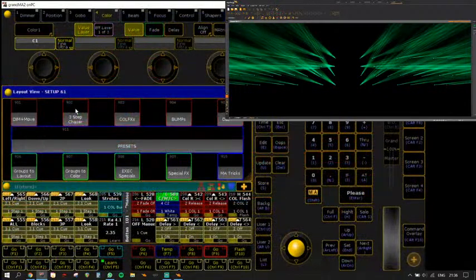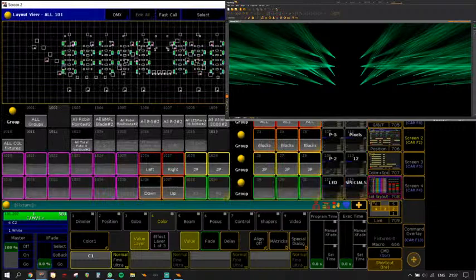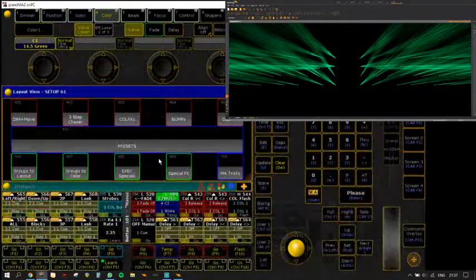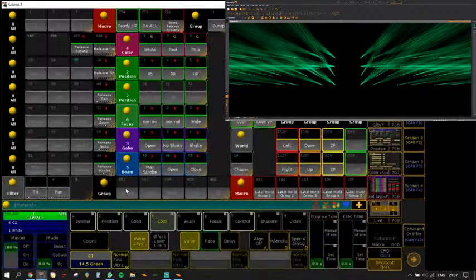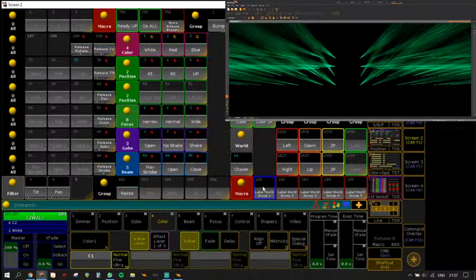All right, so let's set up my free step chaser. Since most of it is already there, all I have to do is take my pointies. Oh yeah, it's gone. Store them in that group. Click that macro.